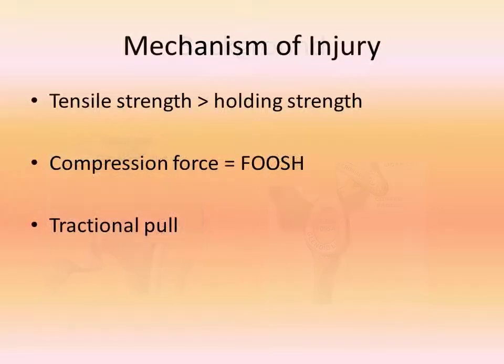dislocation. A SLAP lesion occurs when there is a detachment of the superior glenoid labrum, when the local tensile stress and the glenoid labrum interface is greater than its holding strength. The pull of the long head of the biceps tendon during the cocking and/or deceleration phases of throwing is a common cause. The deceleration portion of the throwing applies a maximal principal stress, which coincides with the biceps reaching its peak activity. The long head of the biceps is an important dynamic stabilizer of the humeral head, particularly during abduction and external rotation. So these things in conjunction can cause a tear to take place.